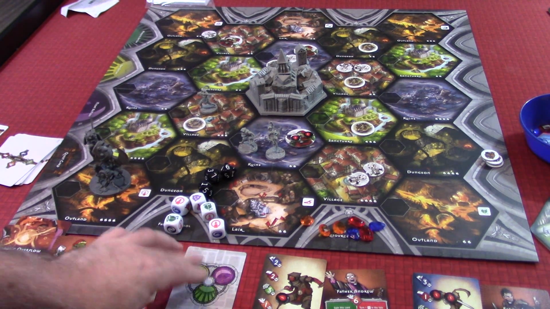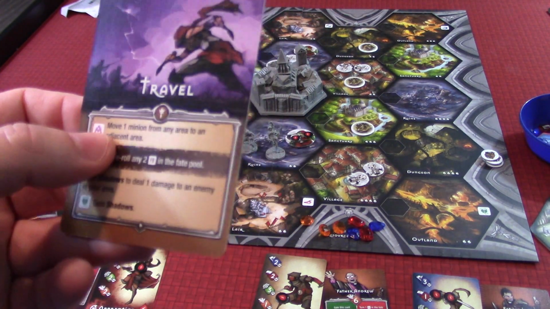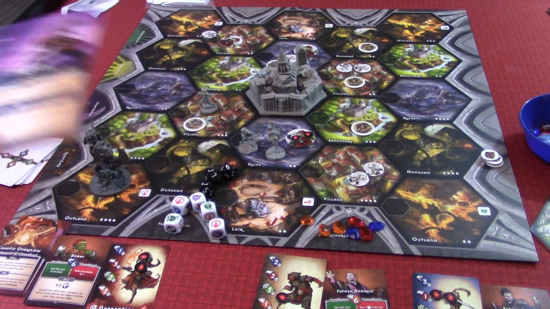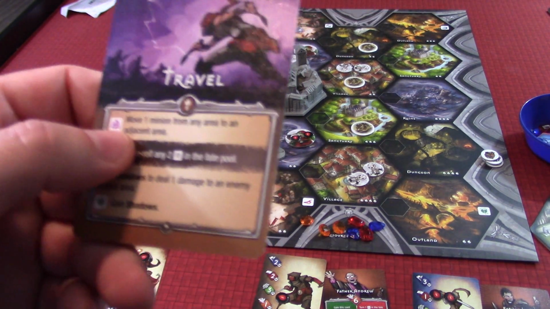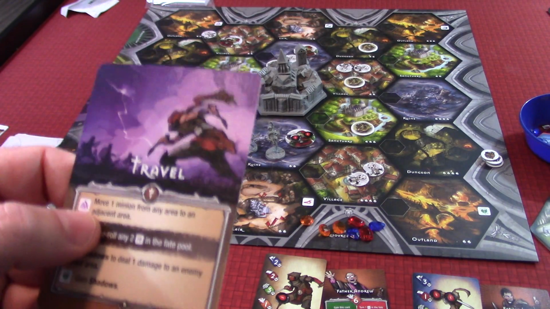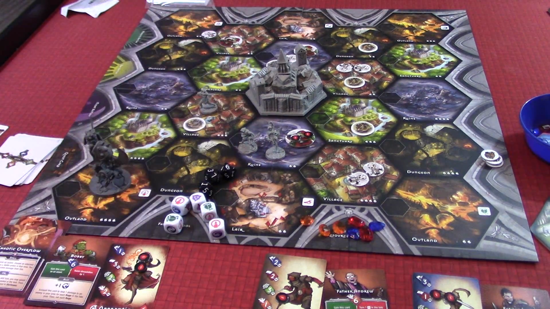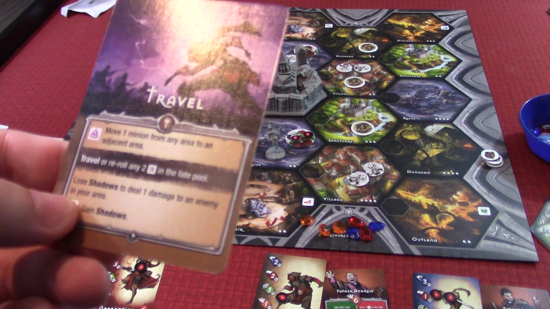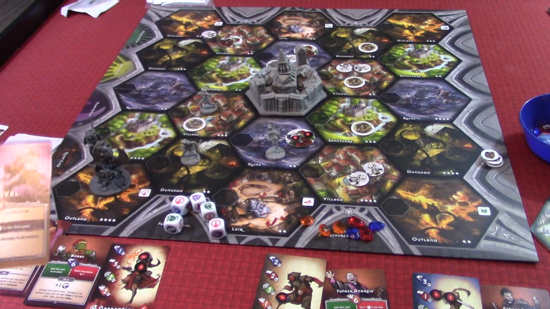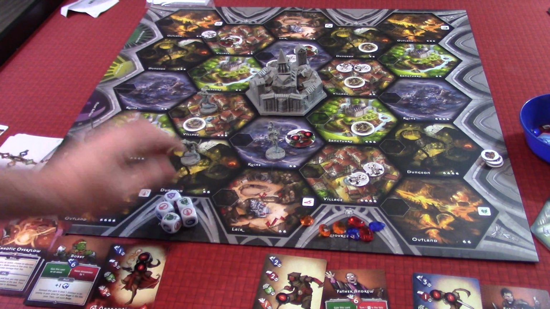All right. Then last up, we're going to have our travel action from our brigand. So we can move 1 minion from an adjacent area to our area. Nah, don't want to worry about that. We're going to travel. So we're going to travel to the dungeon there. And it says lose shadows to deal 1 damage to an enemy. There aren't any. And we can use a Gal to gain shadows, but we don't have to worry about that. That is it. He just simply moved over to that space there.